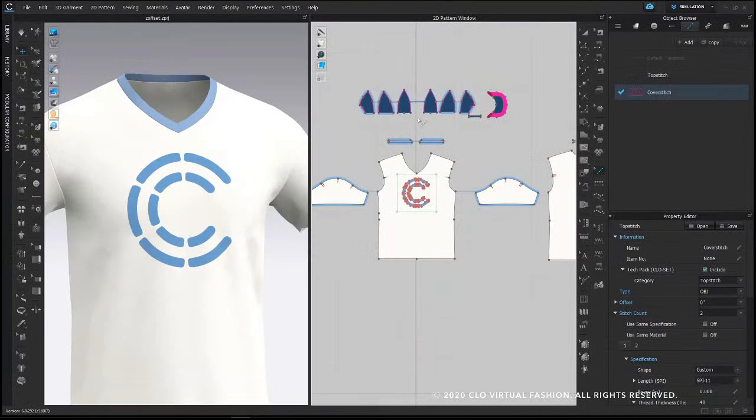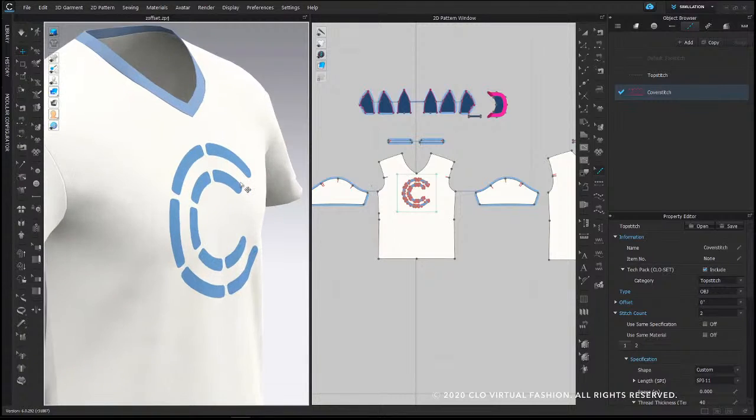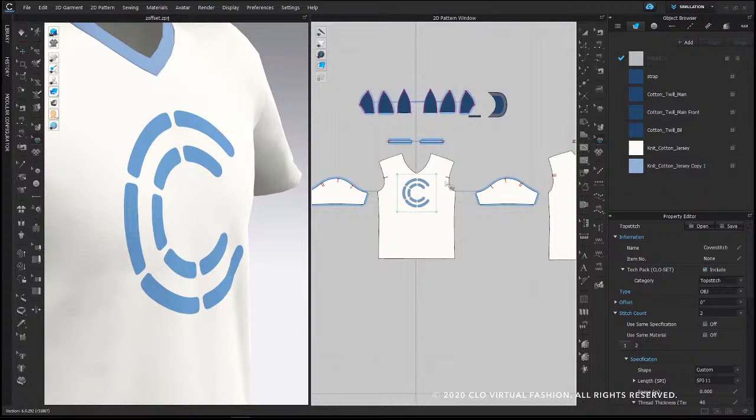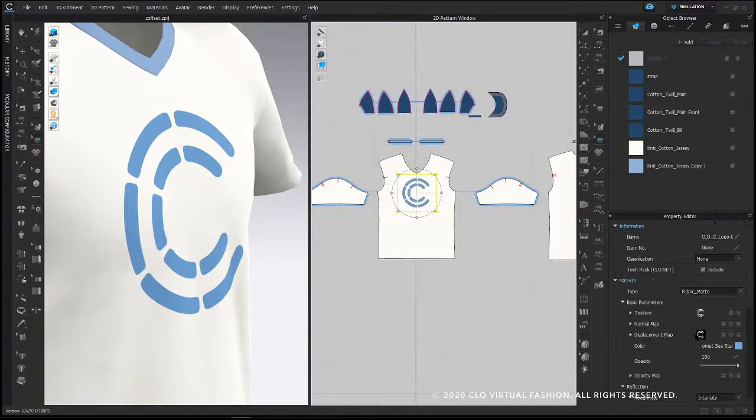Next, we're going to go through a property called Z offset, which has been added to the top stitch properties and the graphic properties. So before I apply my top stitch, I'm going to demonstrate why you might want to use this property. I'm going to select my graphic, and the graphic has a displacement map applied to it. If I open up my displacement map settings, I have a displacement height of 4 millimeters with a shift of -1, which means I have 3 millimeters of displacement height showing on my graphic.